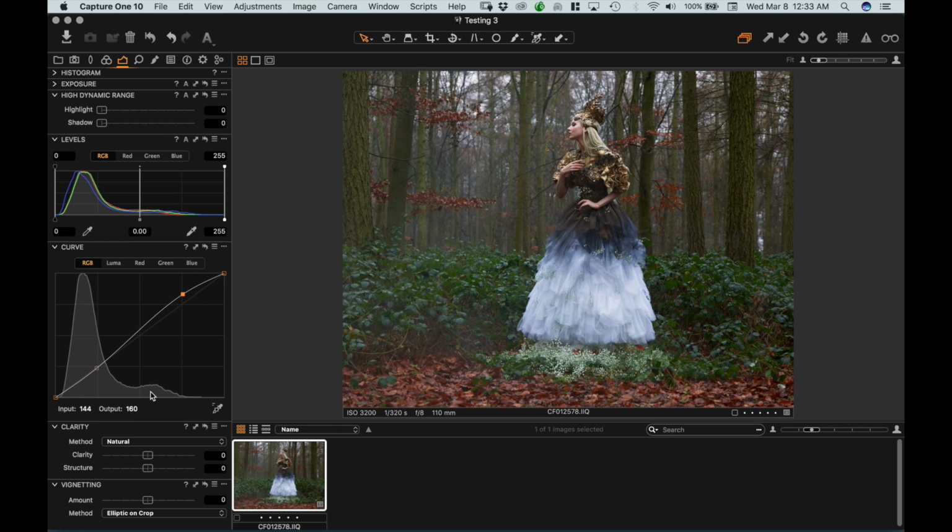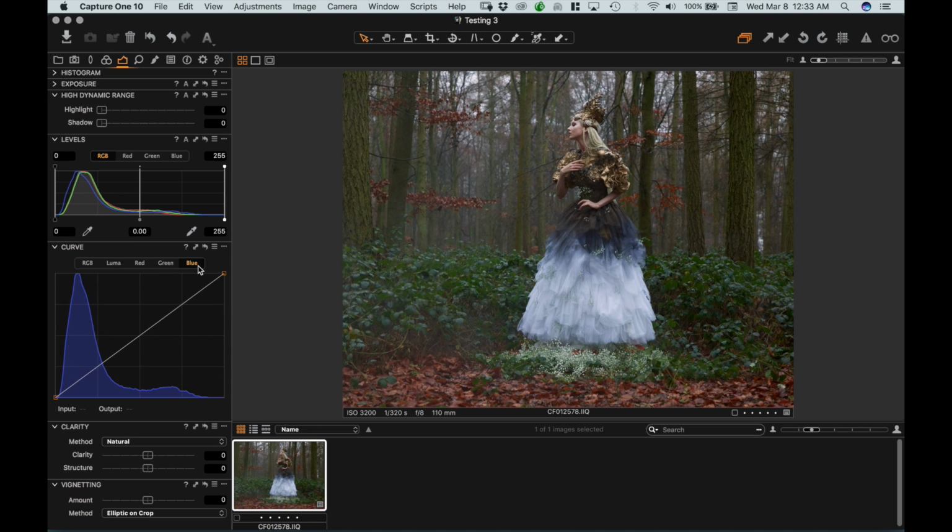Now the right hand side shows the range in which our highlights are. So in case we want to adjust the highlights, we'll simply click on the curve that represents this vertical column and then bring it up, and you notice that the highlights on the dress have gone up. But similarly, if we go into, say, Luma, this is just for luminosity without affecting saturation of the colors.